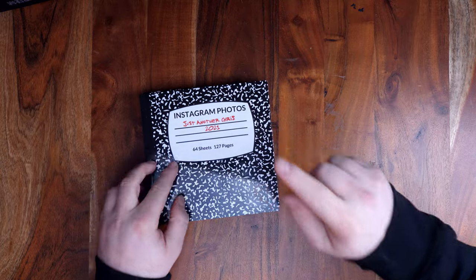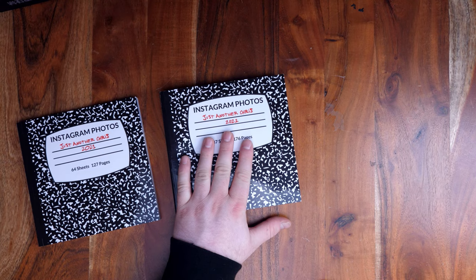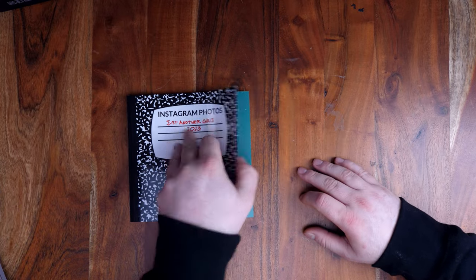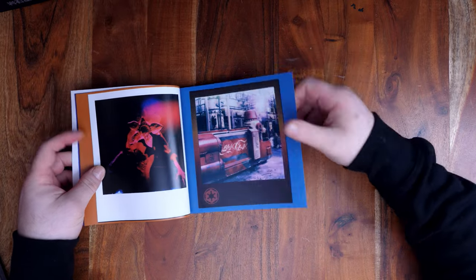So what I've been doing the last few years is turning my Instagram into physical media via photo books, or zines if you will. There are like coffee table books that I can just look at once in a while, share when people come over, or just bring to family events if they're curious to see what photos I do because they don't have Instagram. I started this in 2021, then I made 2022, and then most recently 2023. I thought it'd be kind of fun to make these like composition notebooks — that's just a personal preference — and inside the books it's literally just photos I posted that particular year.